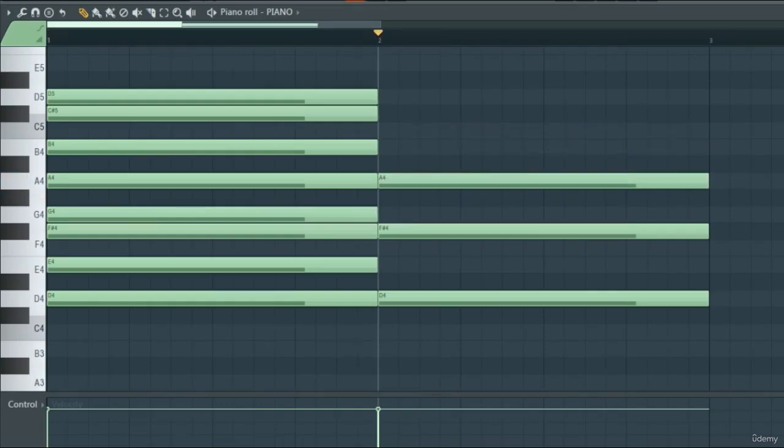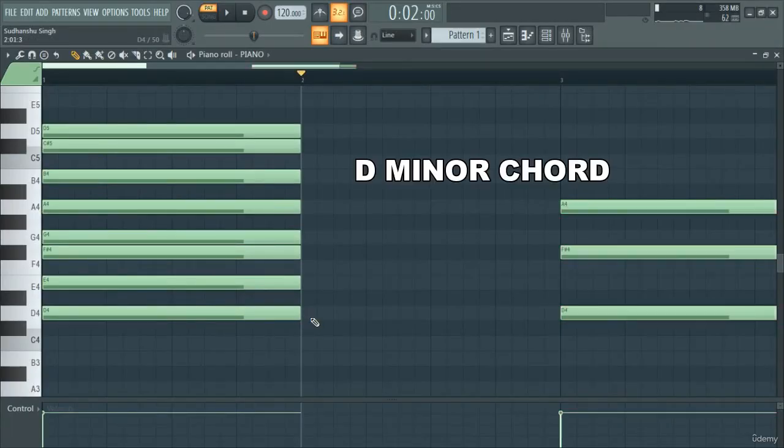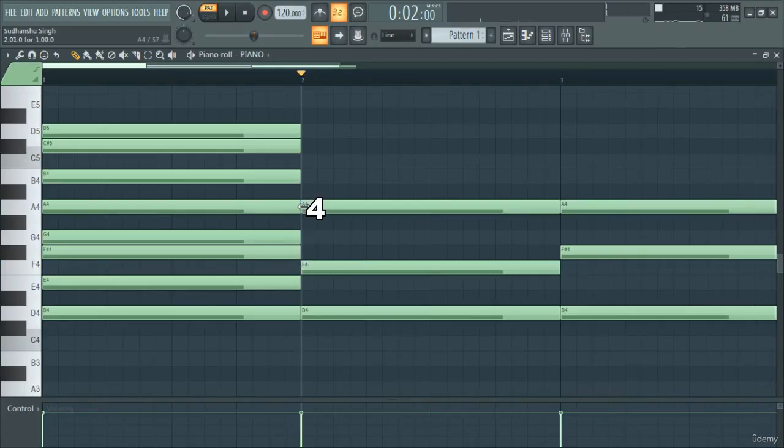Let's play this. Let's take this aside for a second and let me draw you a D minor chord. The formula of a D minor chord is 3-4. So how to draw this? Let's take a D note over here and let's go 1, 2, 3. And let's go 4 half steps up from this. 1, 2, 3, 4. And here we have a D minor chord.